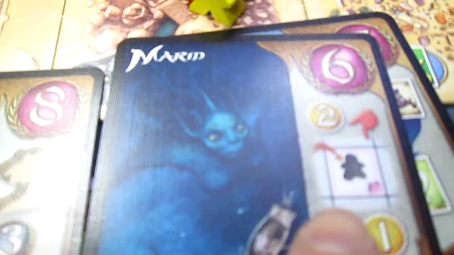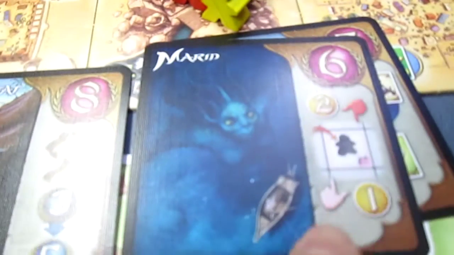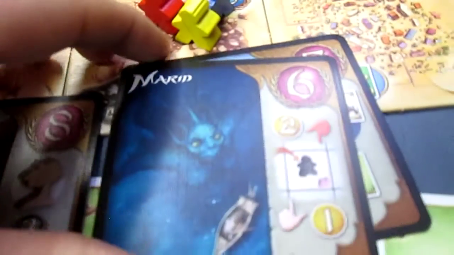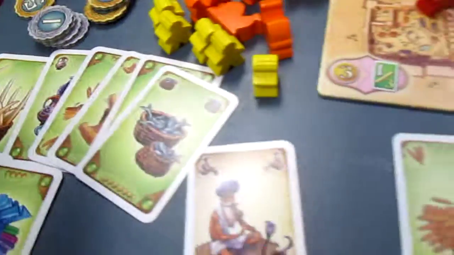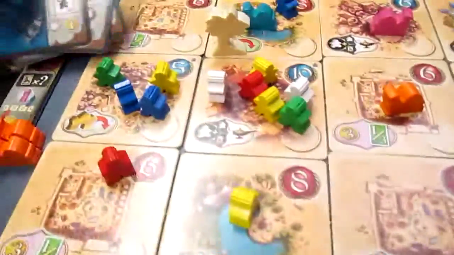This one, if anyone passes on it, they pay you 2, or you get 2 gold from the bank, and if you pass on your own space that you control, you get 1. That can be pretty lucrative. This Al-Amin is pretty impressive. Basically, at the end of the game, you can trade in any 2 fakirs for a resource card of your choice from the deck, and that can be worth basically 10 points easily at the end of the game. So 10 gold coins, that is. So those are some of my favorites.